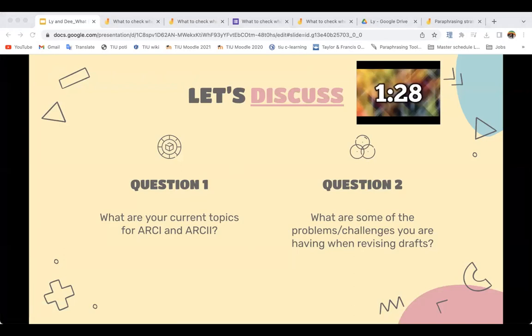Should we maybe use this time to talk about ourselves and what we wrote about back when we were in ARC1 and 2? Because back then we didn't have ARC1 and ARC2. For my AC1, all of the classmates in our class had to write about the effects of English education in Japan, and we had to compare. And then the second topic was about the comparison between face-to-face communication and online communication. So I think the topics are different for ARC1 students right now.